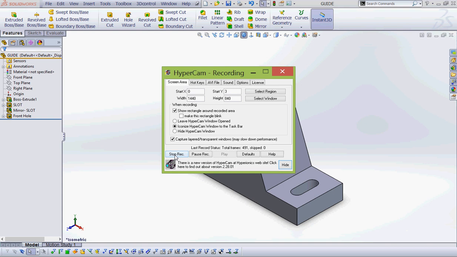Now she uses a circle to place a hole. I really don't like using circles to place holes. I like to use the hole wizard. There's a lot of different reasons for that, but one is because if I use the hole wizard, it gets recognized as a hole, and I create my drawing. I can use the hole notes tool. Also, when it goes over to other software like Mastercam or the 3D printer, it's recognized as a hole versus an extruded cut. But she's doing an extruded cut, so I'm going to just go along with her and do it. So I select the circle tool.